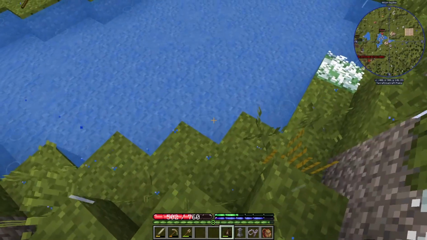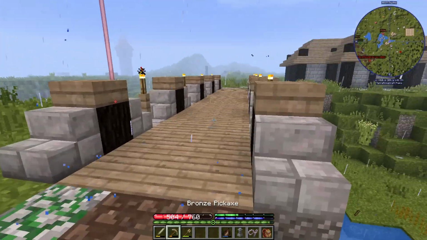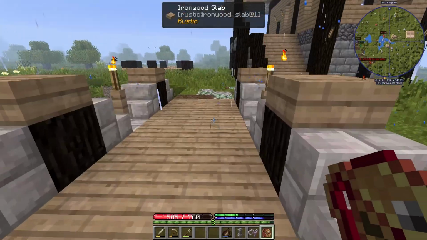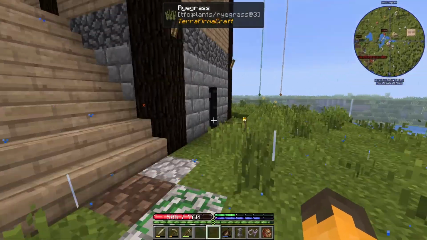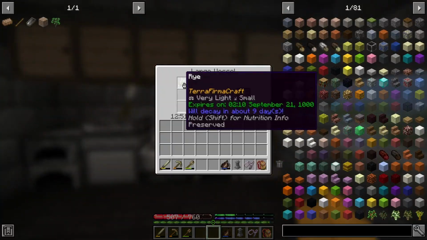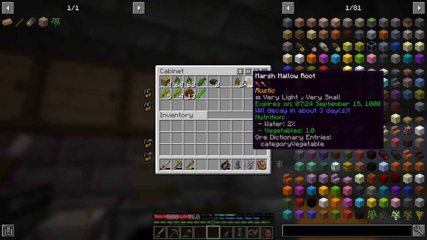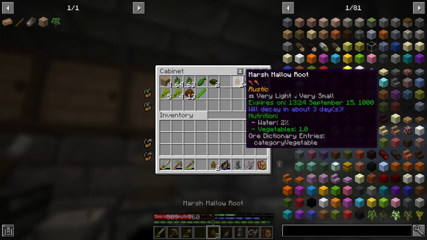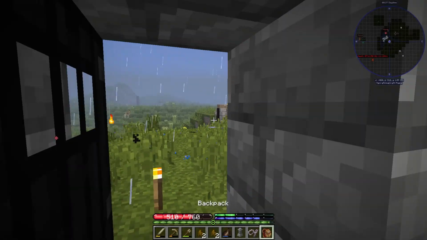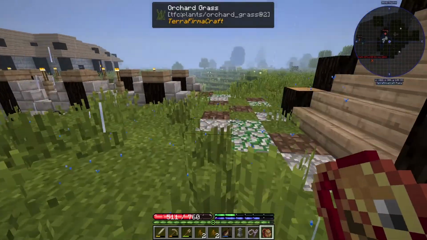some of those mods just yet, but that's okay. I still have other plans we can do. The first one being, since we're not going to be getting any new tools here soon from mods, we might as well start making some iron tools, is what I'm thinking, because our bronze ones are okay, but iron is a pretty significant step upward. So I think that's what I'm going to do here first.